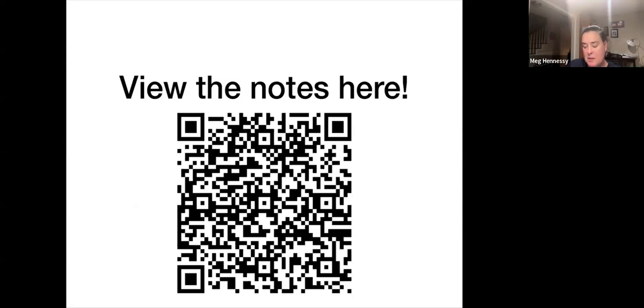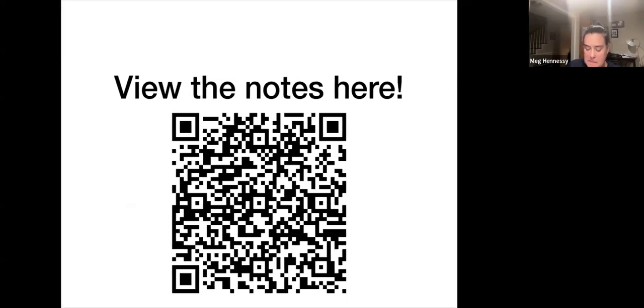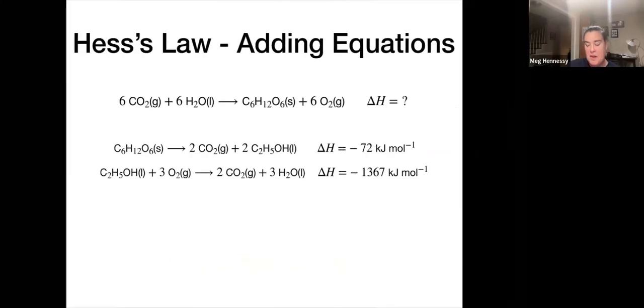And we're going to make the problems look a little bit more chemical in nature, a little less theoretical. There you go. So I was teaching my students a little about fermentation and making biofuels. And so I just came across these equations and thought it would be fun to see if we could use them to figure out the delta H for that top reaction, for taking carbon dioxide and liquid water and turning them into glucose and oxygen.